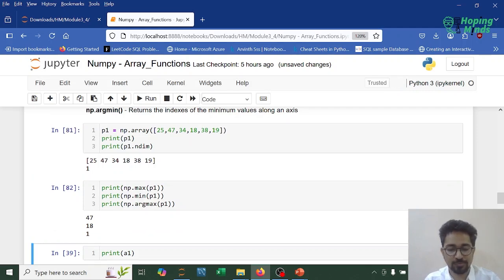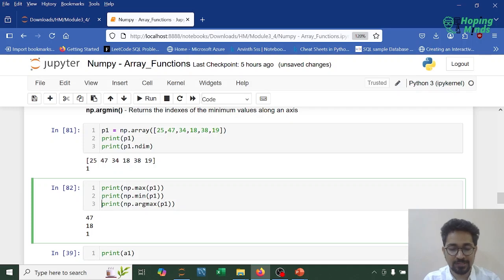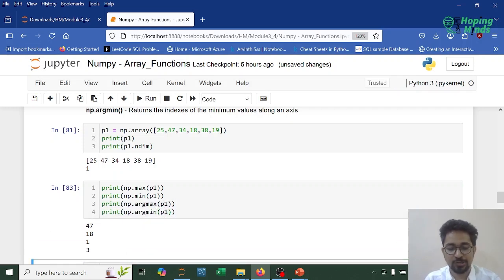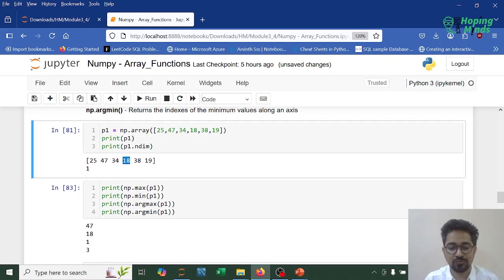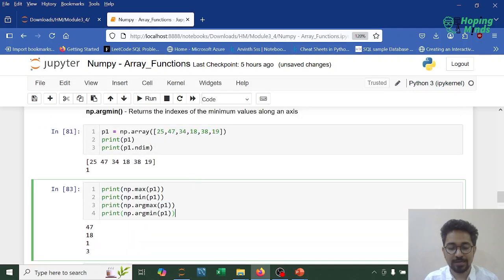Now there are no repeated elements. Where is the element with the maximum value? That is 47. What is the index of 47? The index of 47 is 1. Likewise, if I pass argmin of p1, what is the index of the minimum element? The minimum element is 18 and its index is 0, 1, 2, 3. So this is how we can perform argmax and argmin.